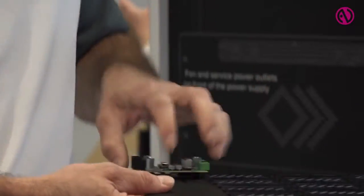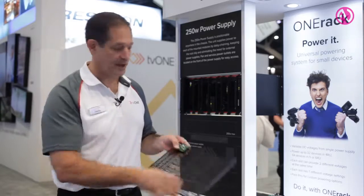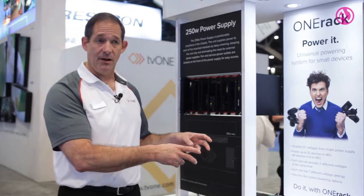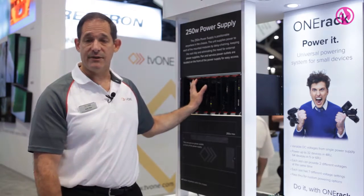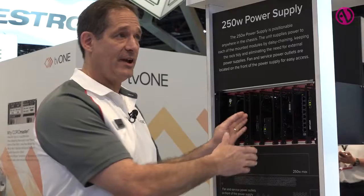This is a voltage selector that allows you to choose from seven different voltages, easily accessible from underneath the metal cover. Once you've chosen your voltages, there are two power outlets where you can connect to the devices mounted to this plate. It can support two different voltage selectors and two different voltage levels on each card. The power supply up front is 250 watts.